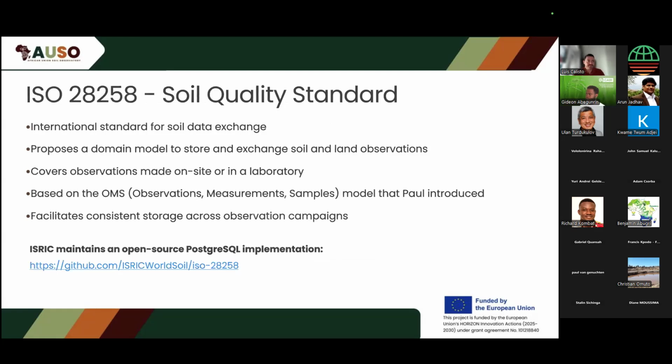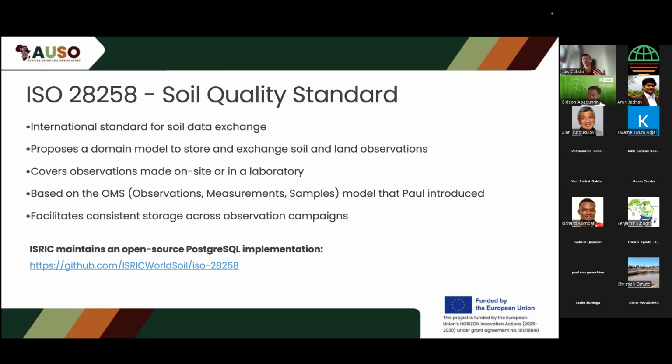In order to help us, we use standards. I will cover data governance and licensing in the second block. Now, after the introduction, I would like to show you about standards. Standards are important because if we all use the same standard, it's much easier for us to share data.